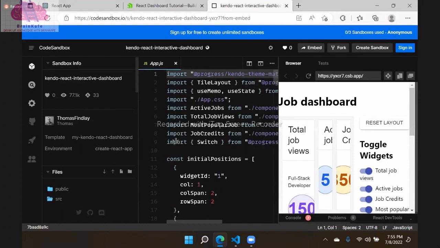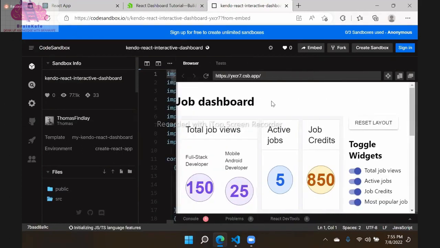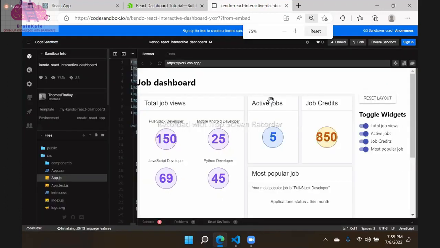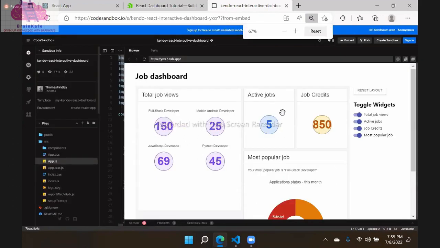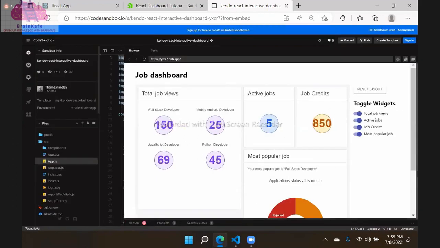Yeah. So you can see the dashboards usually look like this. This is how a dashboard looks, right? These kinds of dashboards are very frequent in React. Here you can do a lot of things.